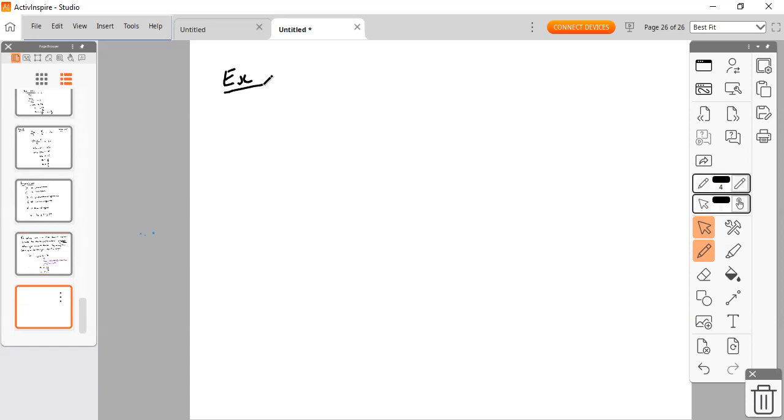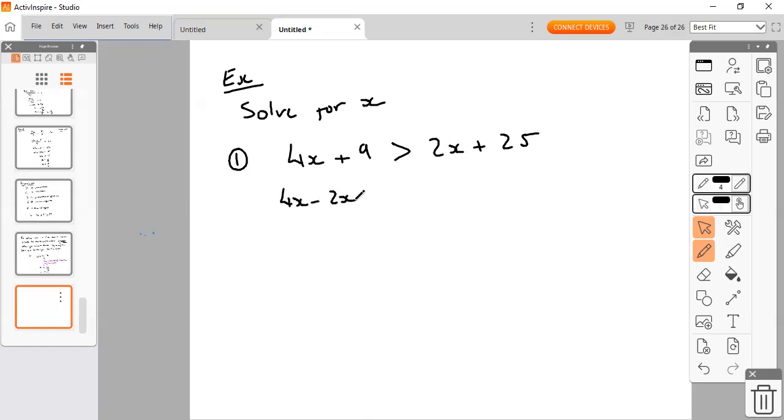Okay, examples. Solving for x. We're using the exact same process to move stuff about, except when we've got a negative multiple. Just imagine that was the equal sign. All the x terms come over to the left hand side, all the numerical terms over to the right. Nothing happens at this stage. Nothing's happening, exact same. So there's an equal sign, we do the exact same process. Again, that's a positive multiple, so it stays the same.